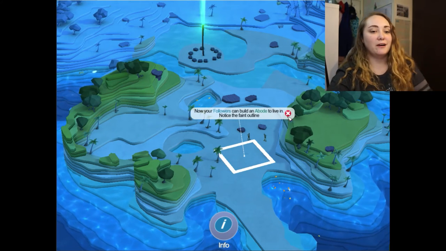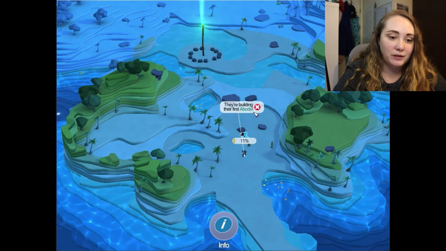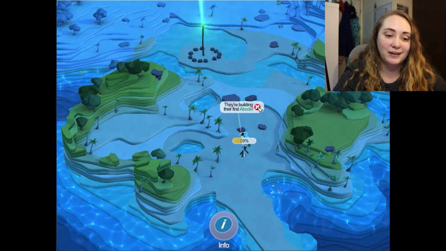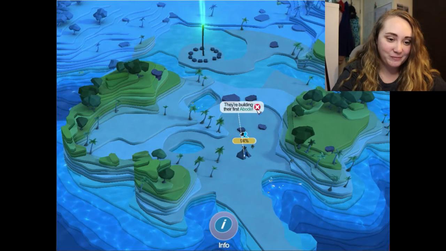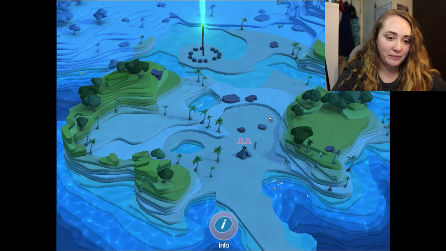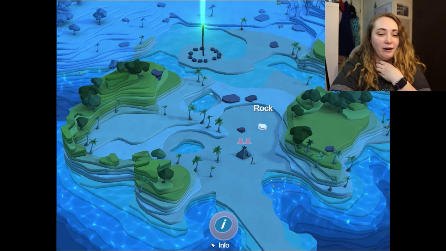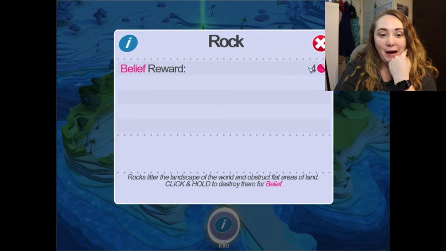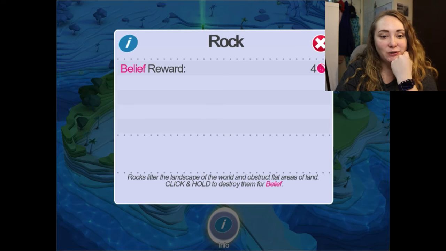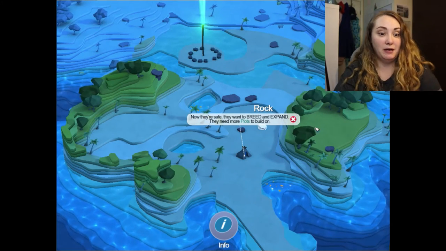Okay, so now that I've moved those, they can build something to survive the night in. They're building their first abode. I was gonna read that very backwards. I was like, Adobe. No. Okay. Excellent. Get rid of that. Can I get rid of that rock? The guy's talking right now and he's telling me things, but I'm just ignoring. Ooh, so I'm at 4 for belief. So that's cool. Now they're safe. They want to breed and expand.